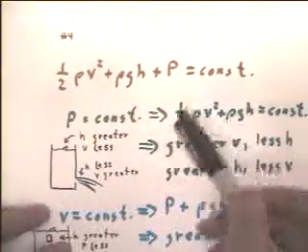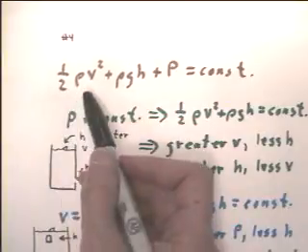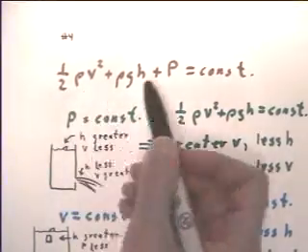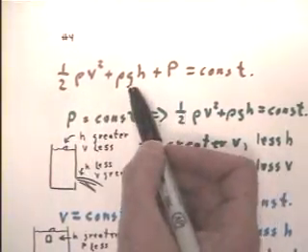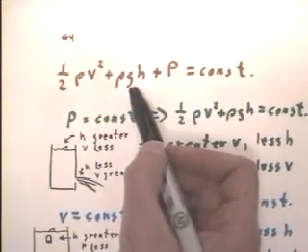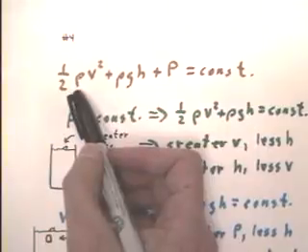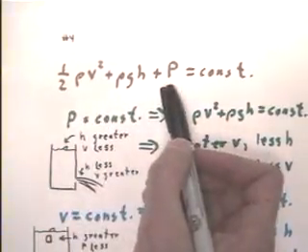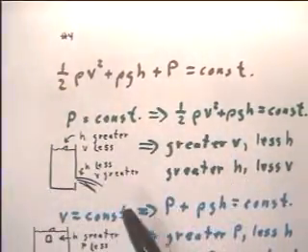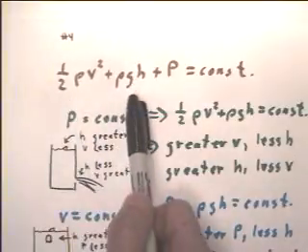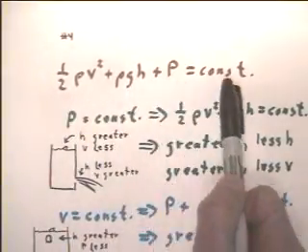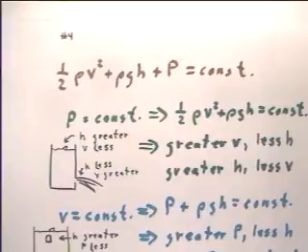Here we have Bernoulli's equation, which relates the 1/2 rho v squared, the pressure, and the rho gh. Now, in the previous problems we've seen that rho gh is related to pressure and 1/2 rho v squared is related to pressure. Bernoulli's equation states that 1/2 rho v squared plus rho gh plus pressure is constant in any confined fluid when there is no dissipative force at work.